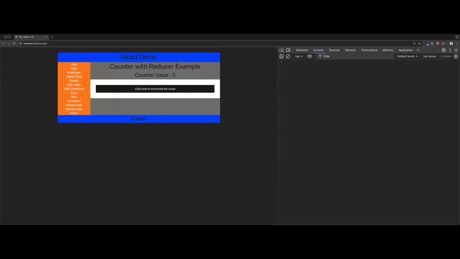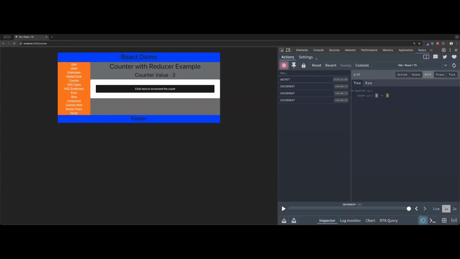So what is the difference between using Redux and the initial state? Once you install it, you can see the Redux tab. I'm going to clear everything. Here you can see the initial state, and also each action that is dispatched. Dispatching means you are calling some pure JavaScript functions to update the state. That is one of the core concepts of Redux. Here we are dispatching without a payload, but you can pass a payload also.